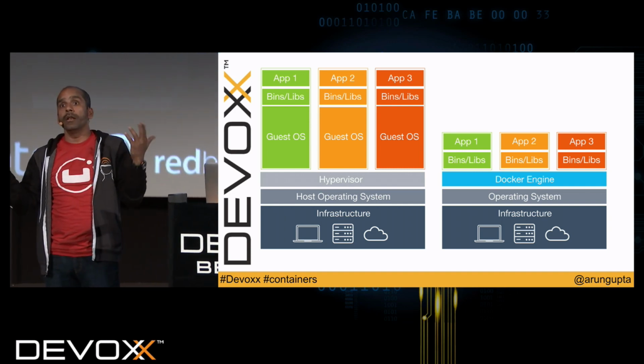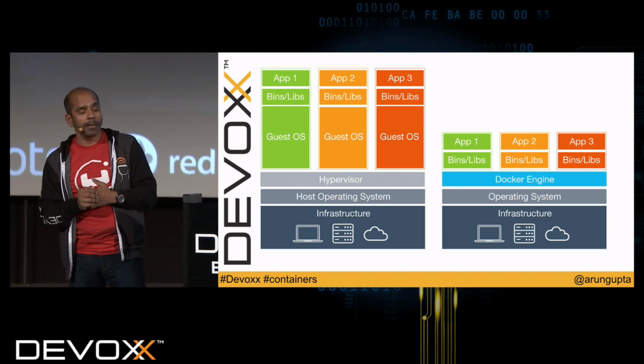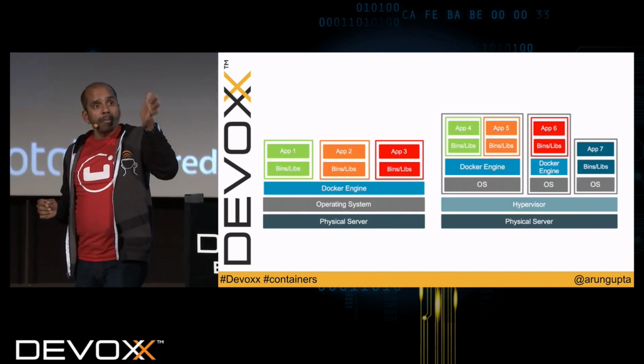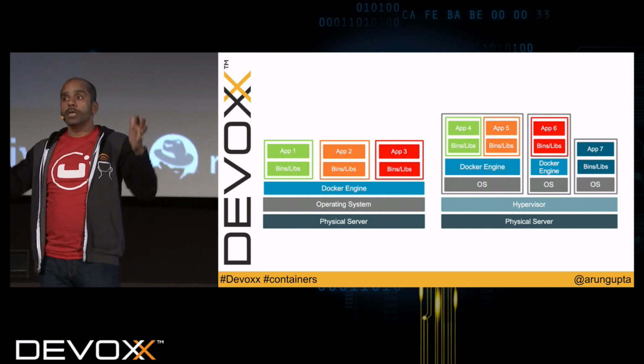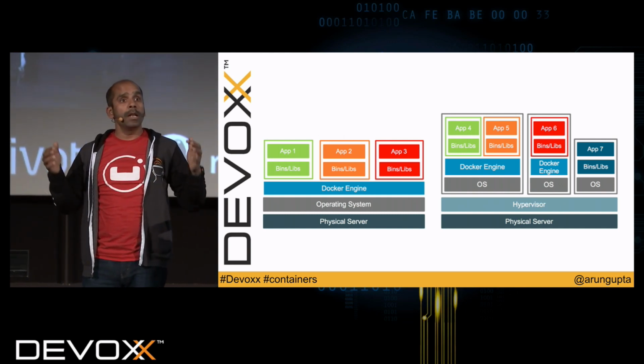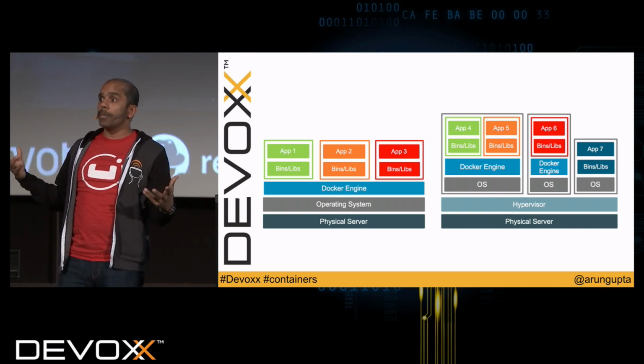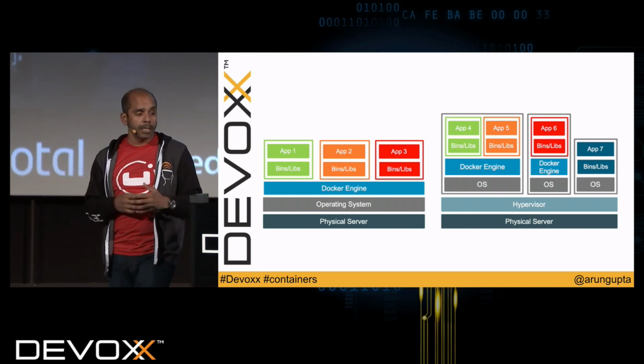So density is a big deal when you're doing virtual machines versus containers. Now, does that mean it's virtual machine versus containers? Not necessarily. A lot of people have made a lot of investment in virtual machines. So that is a very fundamental requirement. It's not virtual machine versus containers.